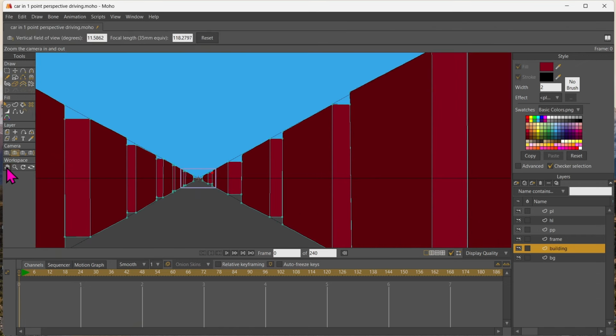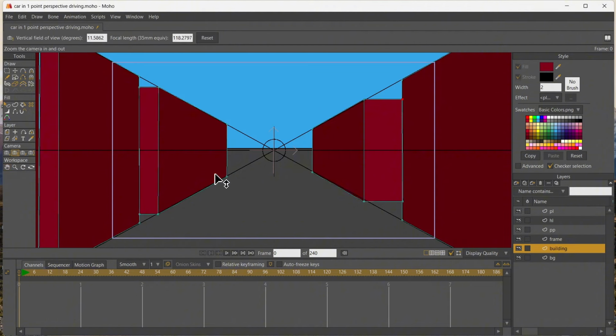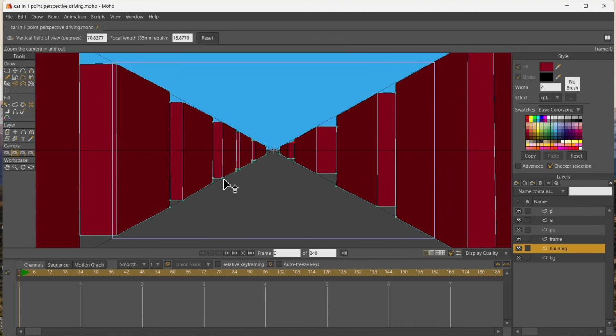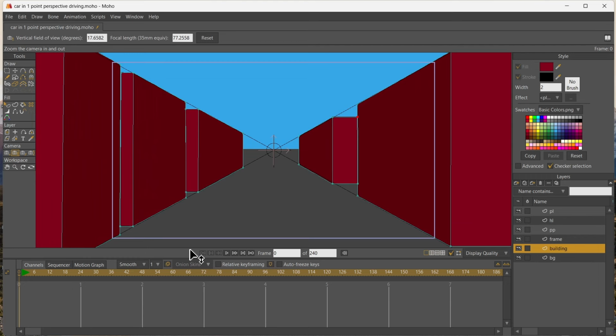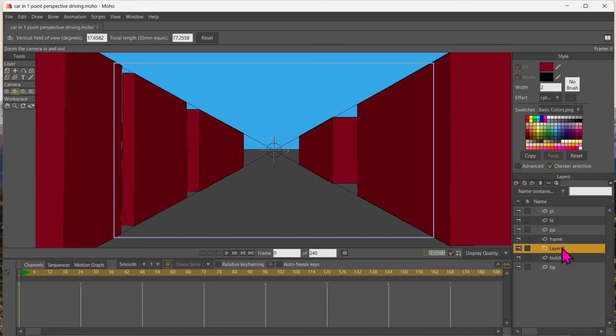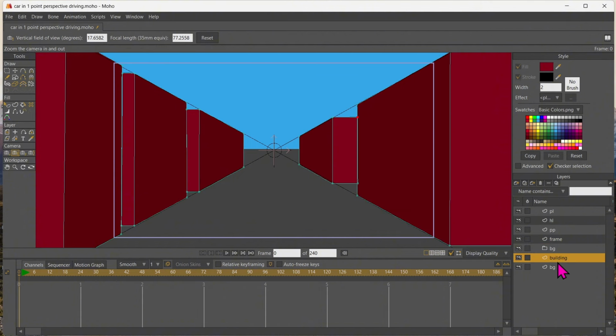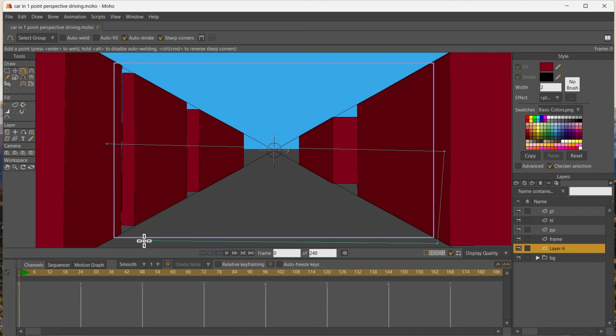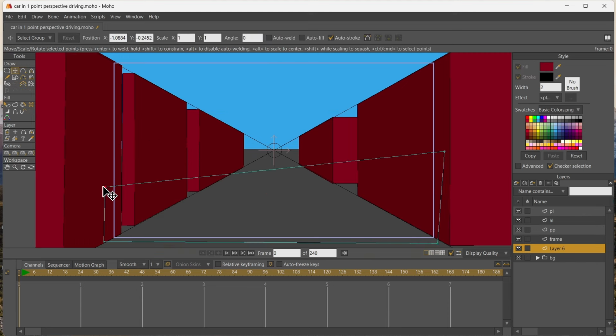You see how I'm scrolling, you see the camera view, and I'm scrolling the picture. I'm scrolling the camera back and forth. But when I do the tutorial, when I add the car, I'm gonna just use the layer tool and move the whole picture background back and forth, which is going to give it the same effect, because I don't want to move the whole camera view with the car. I want the car to stay still, and I want the background picture to move.